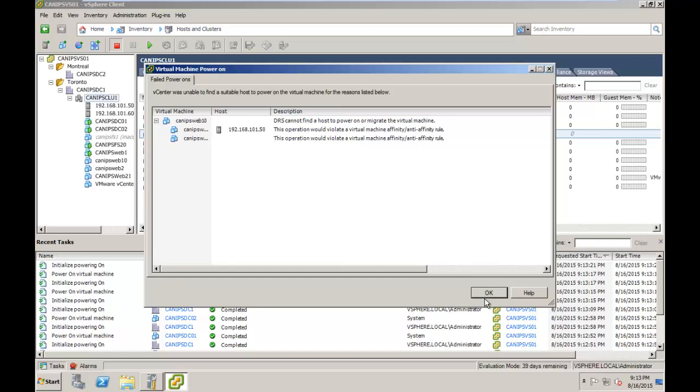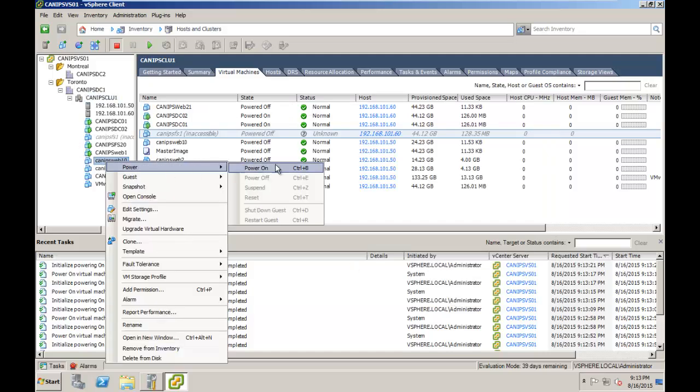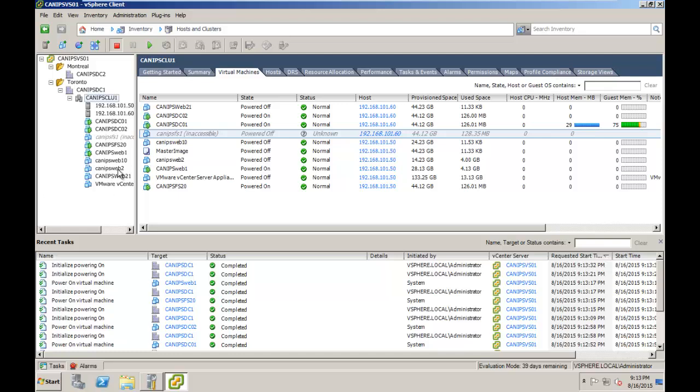And as soon as the VMs are starting up, guys, you will start seeing the DRS rules that we created yesterday. And here, if a VM cannot be started, for example, this one cannot be started because it violates one of the affinity rules from yesterday. I'm going to start another VM. So now I have these VMs.